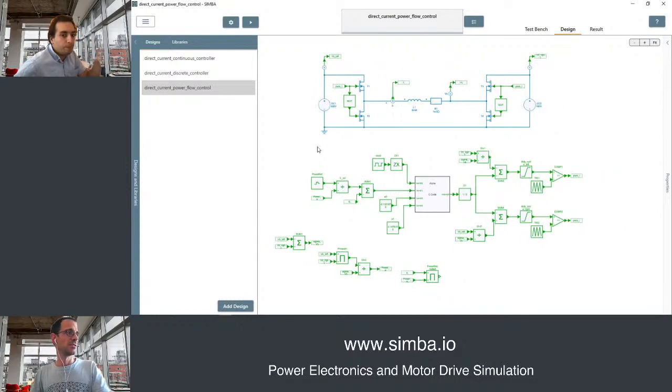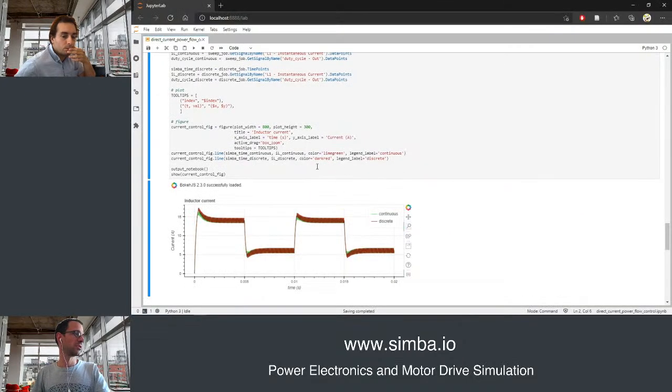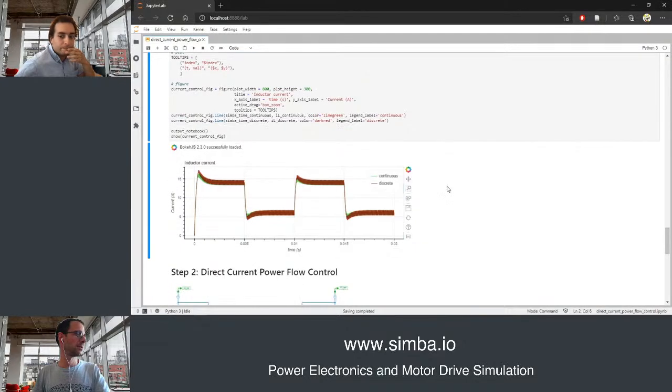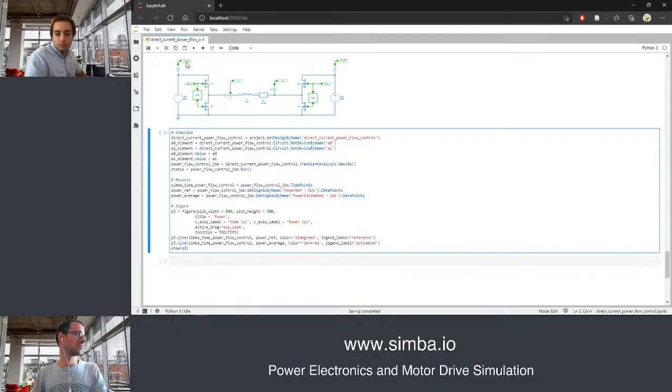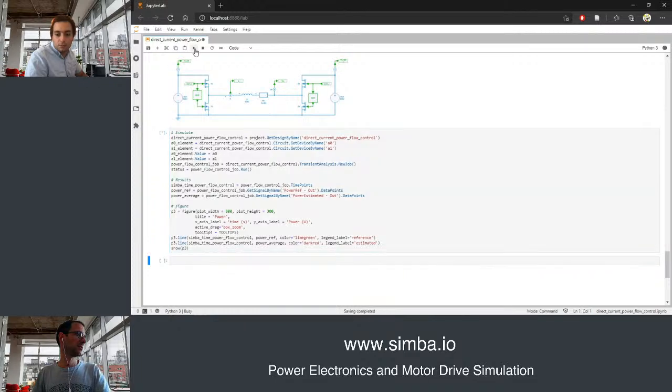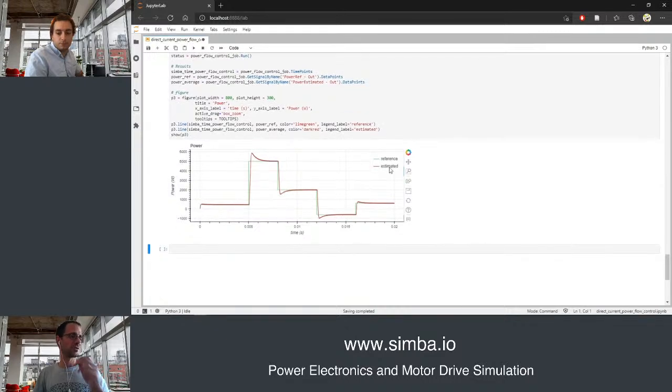Okay, so now if we go back to the Python notebook, here we are. So this is a screenshot of our circuits, and here we are. So in green we've got the power reference, and in red this is the estimated power.